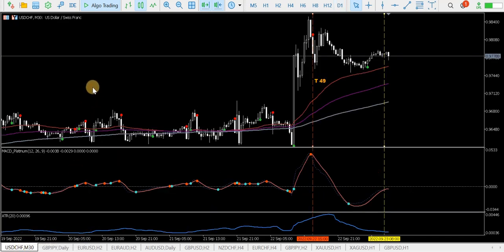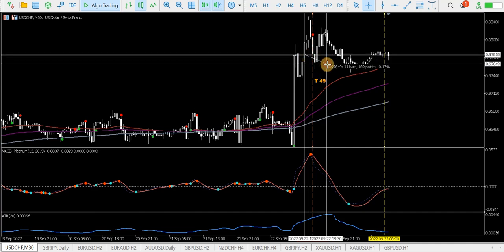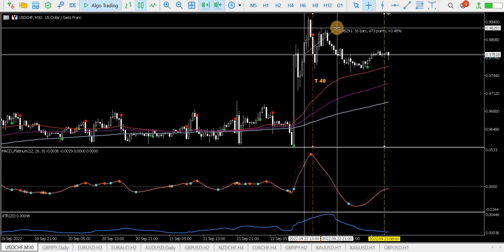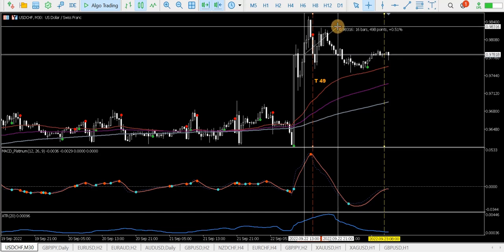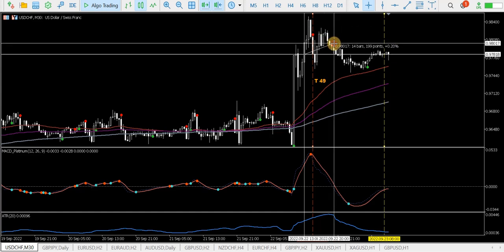USD Swiss franc 30. Got a trade here, and this is after the Swiss franc news. So I've got a target of 49. Let's have a look. It's a sell, so we're looking for 49 to the downside. It's only made 24. Very close. May have activated the hedge. Don't know. It's close, 49, so just above that, around that line. Would have come close to news. Not sure what the spread was at that time because that's the buy side, so it may have activated it.